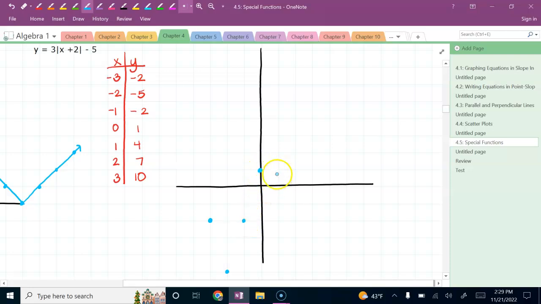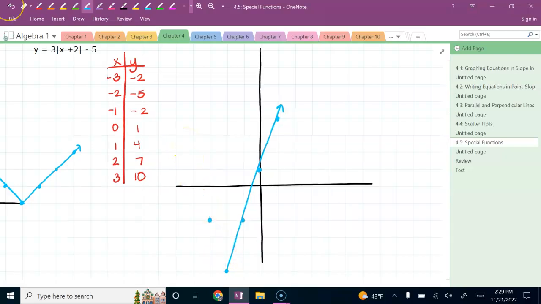And as I'm kind of going this way, 1, 2, 3, 4, these are just going to continue to go up. So like if you want to include 2 and 7, 3 and 10 here, you can. If you don't like your V's being kind of lopsided here, it's not a huge deal if you leave it like this and you just kind of connect your dots. So if you say, okay, these are going to go up this way, and these would do the same thing. You can do that if that doesn't bother you.